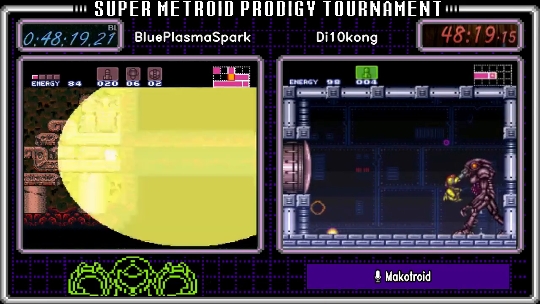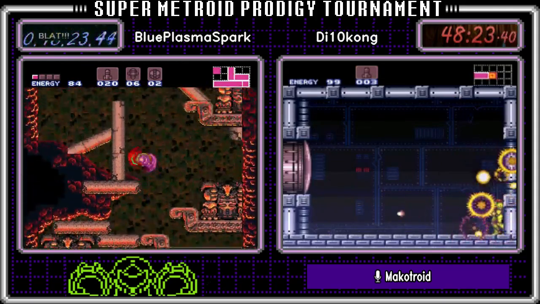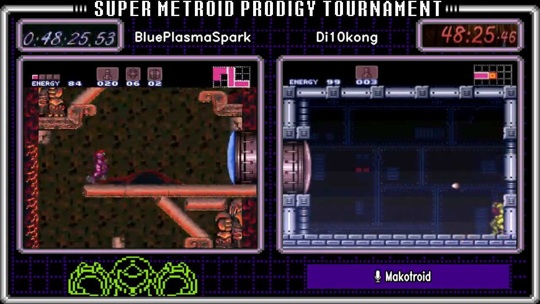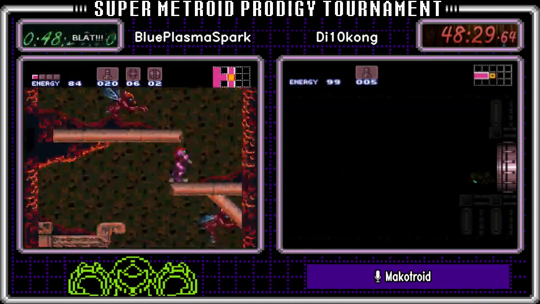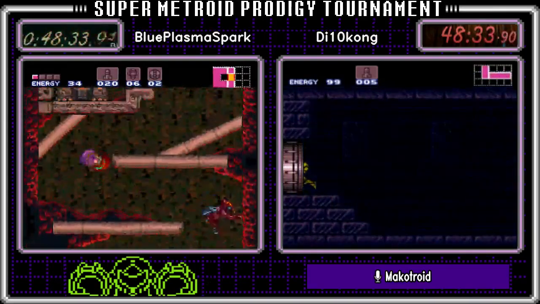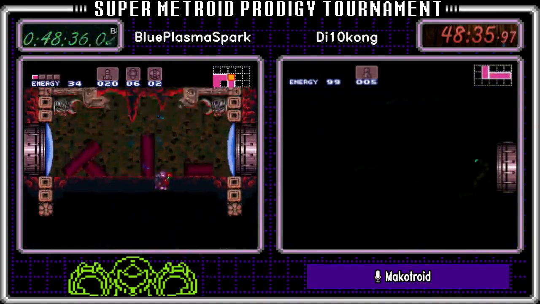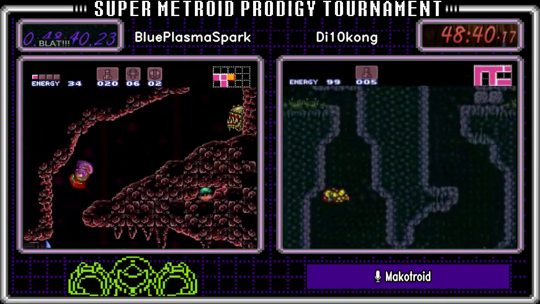Meanwhile, BT is giving Diddy very few missiles until just now, so BT is down again for Di10kong. Ah, there we go. The tiebreakers. So yeah, your average is going to help in the tie-breaking situations.